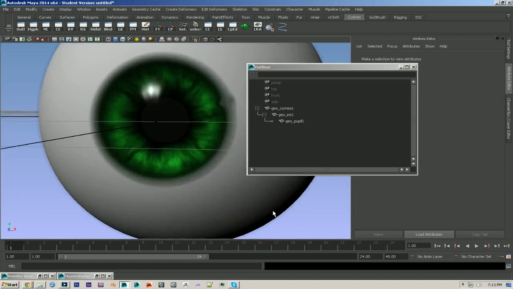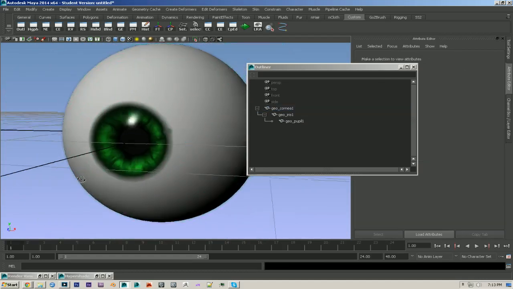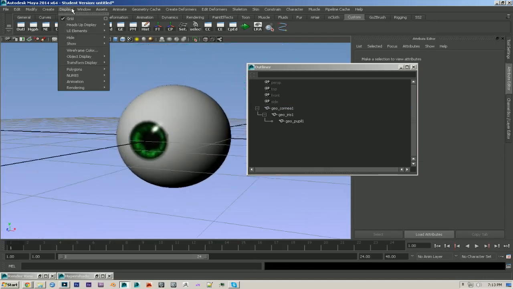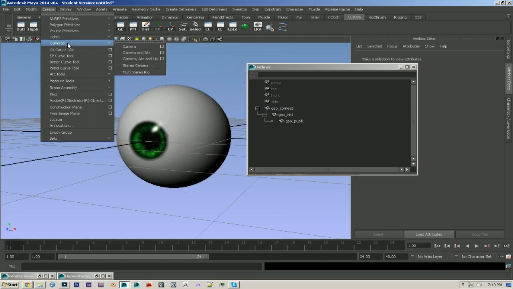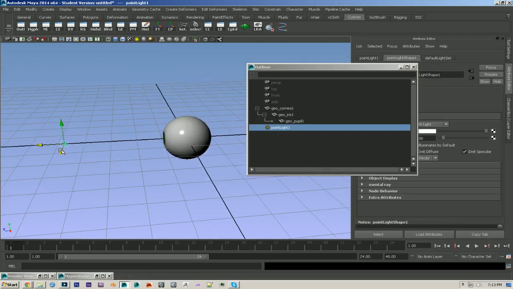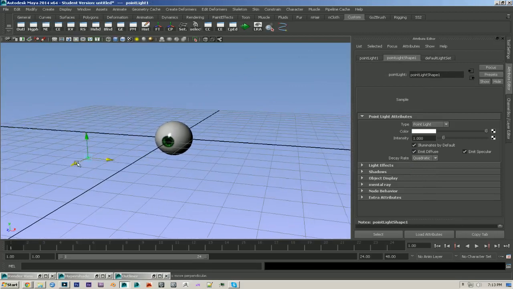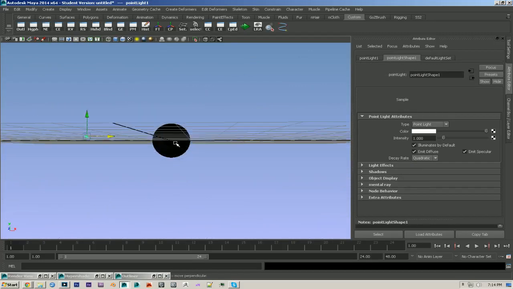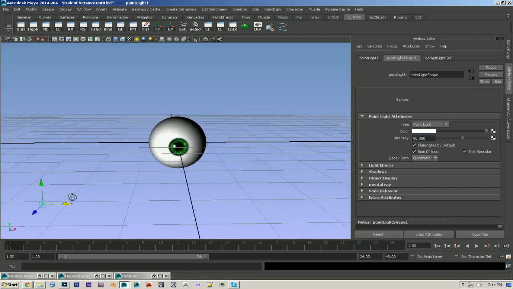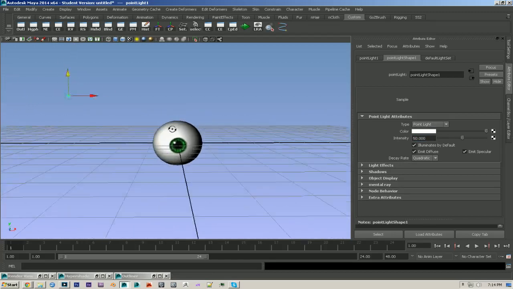So I'm going to turn on smooth for this. I don't know what's going on here. There's like a little bump, but I'm not too worried about it. So I'm just going to create a point light. And quadratic, I like using quadratic falloff. We can give it intensity, something like this. Okay.